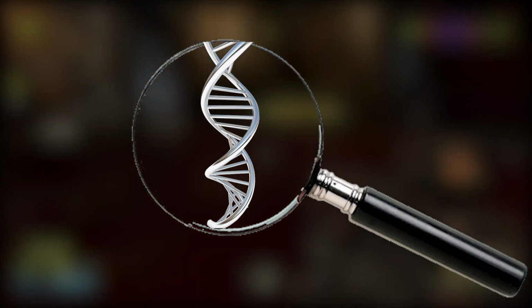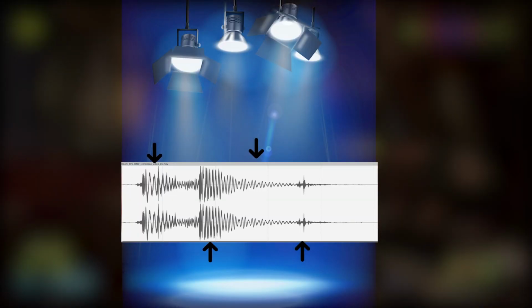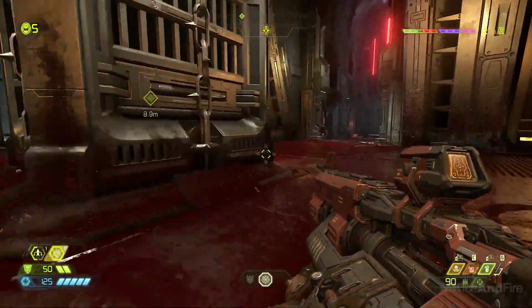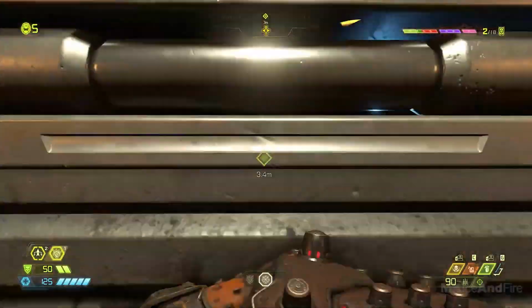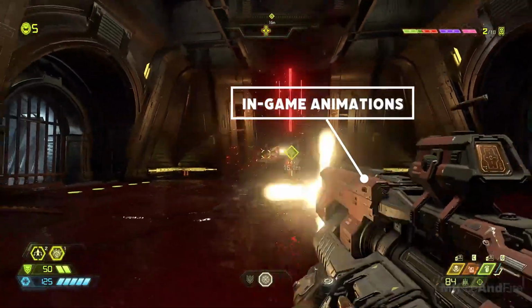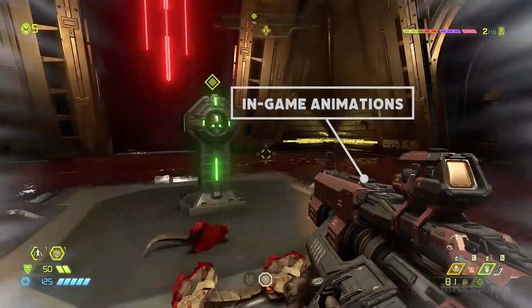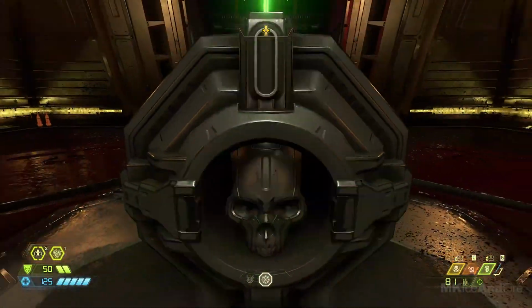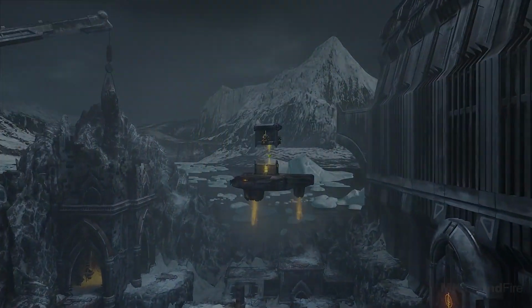Usually, the first step in analyzing a sound is to examine its structure. Does the sound have multiple stages that play in a specific sequence? Because we're recreating a sound effect that accompanies an item in a game, we can use the in-game animations for the BFG-9000 as a reference to break the sound down into all of its different elements.